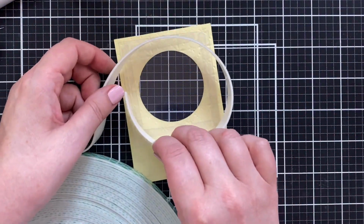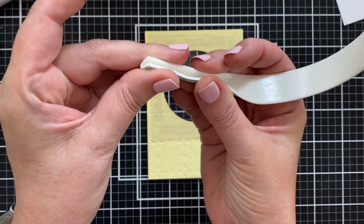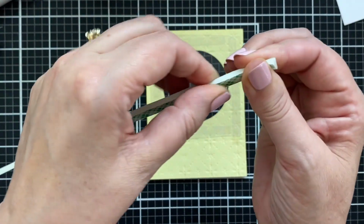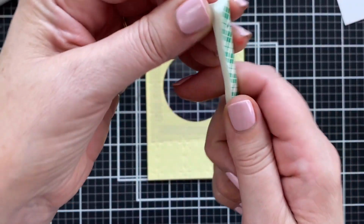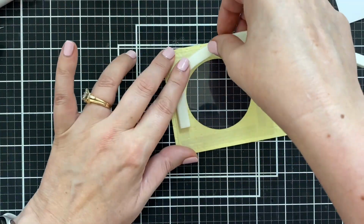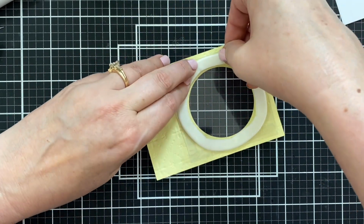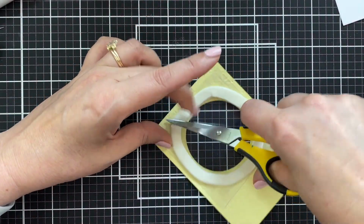I'm going to cut a piece of foam tape just like this that's long enough to completely encircle that opening. And then you just fold it over on itself carefully and work your way down. And in this way, you have a very quick, instantly doubled up depth for a shaker. It works great, and it's very easy to manipulate, especially around a round or, you know, organic shape. It's very sticky, and the way I like to place it down is so that the folded edges that come together are facing the inside of the shaker because they're a little less sticky than the rounded edge on the outside, if that makes sense. But you just work your way around until you get it completely closed.